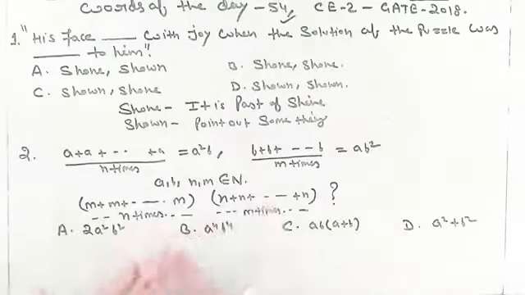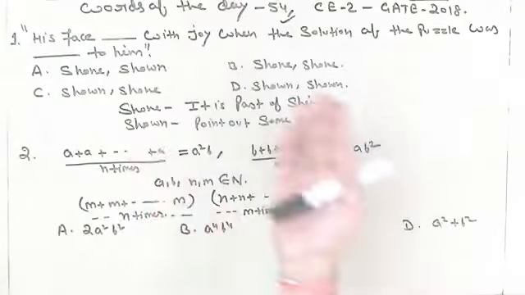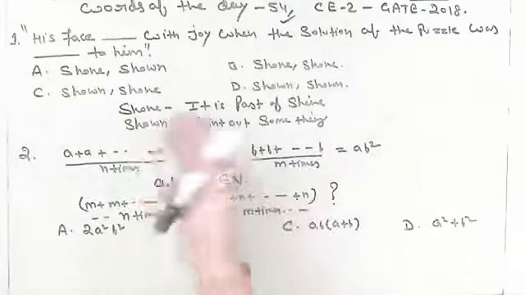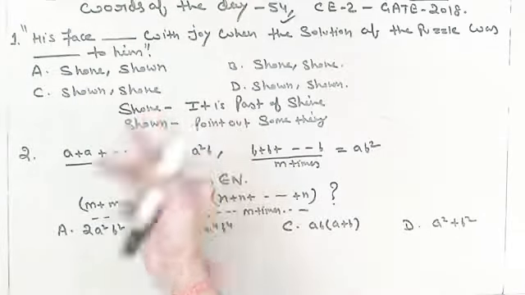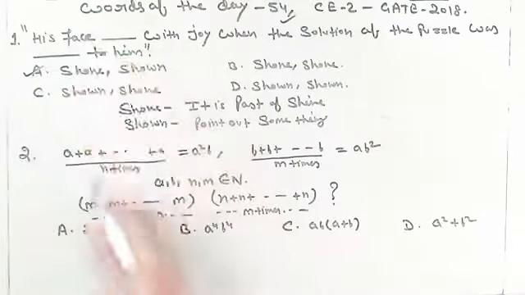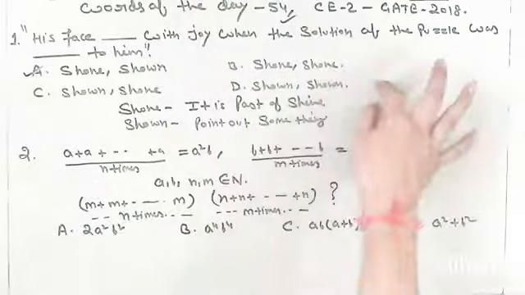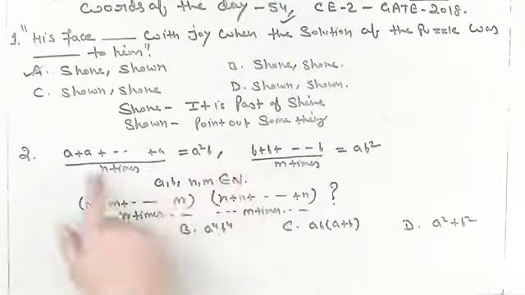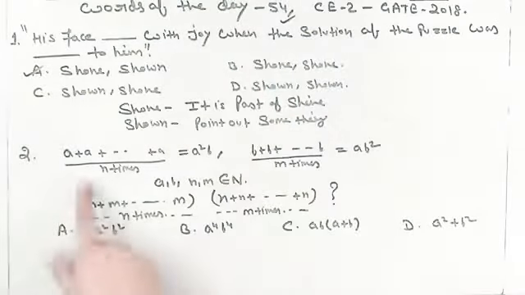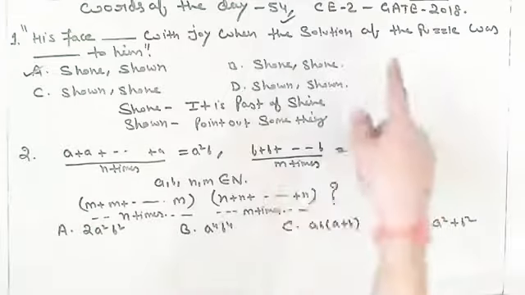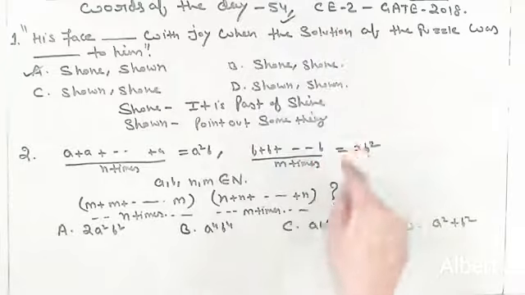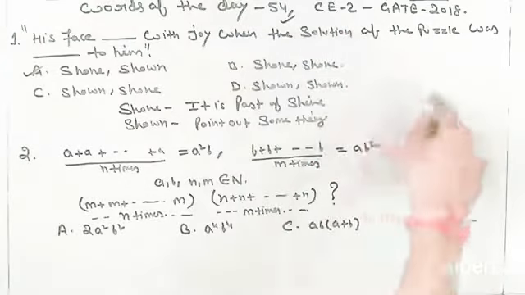When you show him the puzzle, then the student gets the sign. This is the past tense, so here he has taken shone. So this is the correct answer, shone and shown. Now the second one, and today we have taken not English but this mathematics question. It has also come in GATE. Same question has also come in other branches, but I have specified here civil engineering, and it has also come in mathematics and other branches.